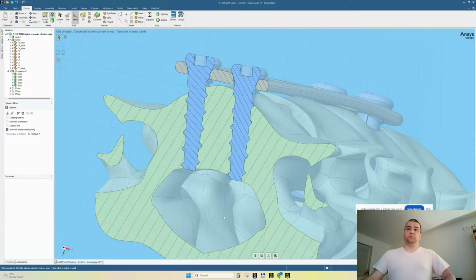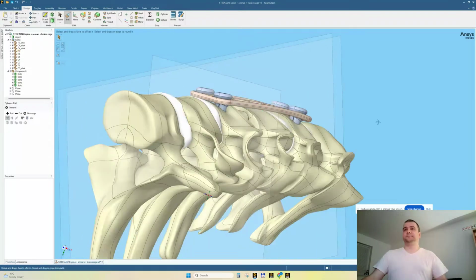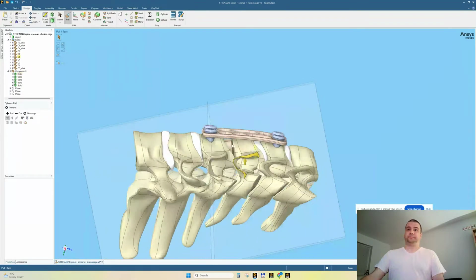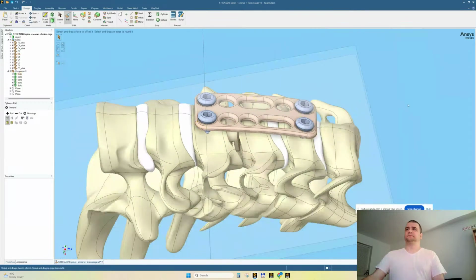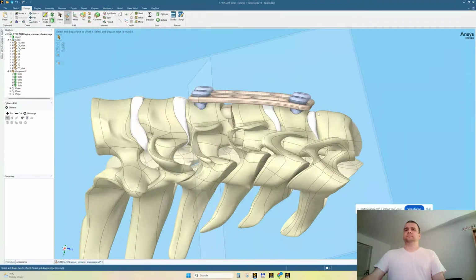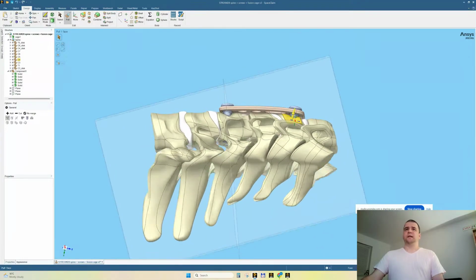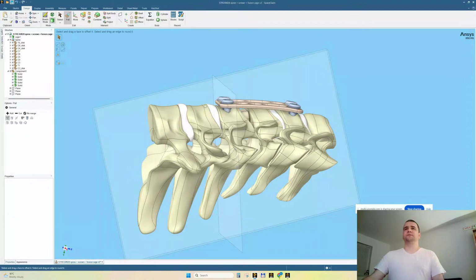Also, comparing to what we have seen 2 minutes ago, oh my God. And this is geometry available for free on GrabCAD. So, ladies and gentlemen, I dare to say that we approach the end of the modeling.